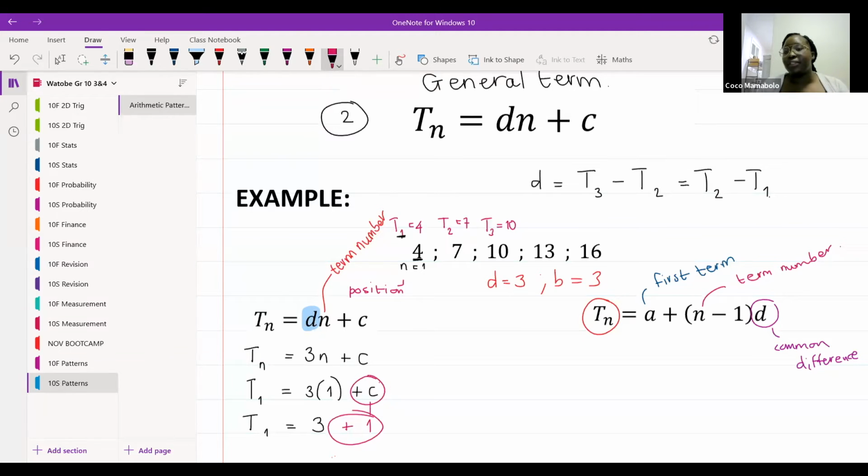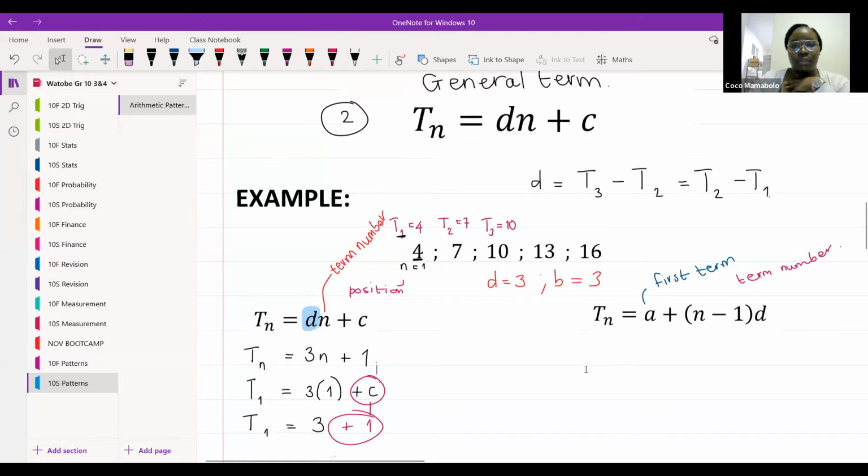Give me a thumbs up if what I've just said makes sense. Yes, correct, Asi, that's the format of the formula. Okay, give me a thumbs up. Somebody's saying plus minus, yeah, okay. Samuel, if you're kind of, I'm going to show you the other way to do it with this other formula, which you're going to find easier, trust me. Okay, so I can then go into my formula and I can replace C with 1, 3n plus 1. I'm going to show you. Let me show you. All right. No worries, Randile, welcome. Rulani, what's up, my sweetie?